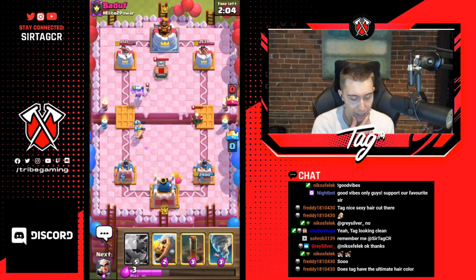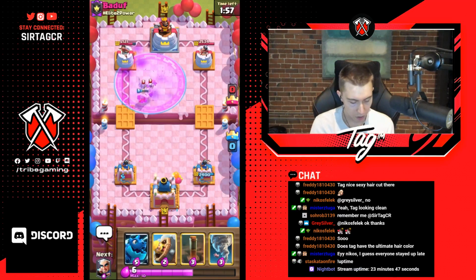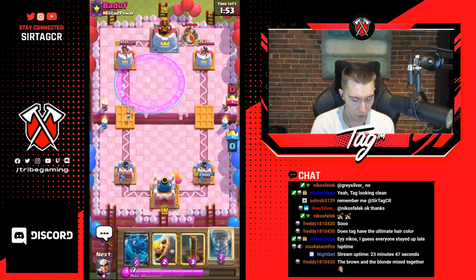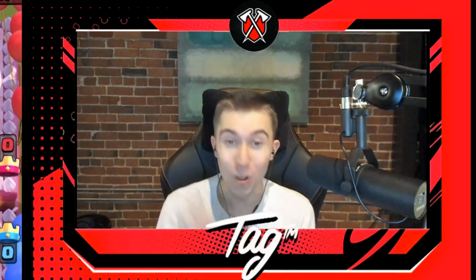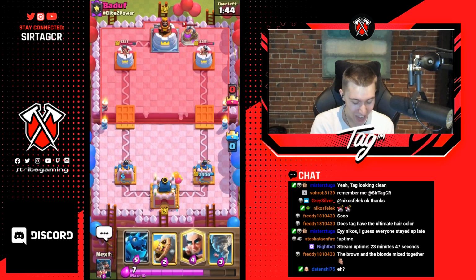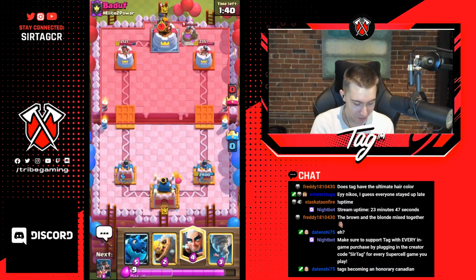What is this deck? Electro Wizard, the Tombstone, Mini P.E.K.K.A., Magic Archer. So weird. Okay, hopefully we can activate King Tower with his Magic Archer or Electro Wizard. Oh, let's go, guys! That's what we wanted to see. A pump randomly in the deck, too. So that gives us a juicy positive elixir trade whenever we can Earthquake a Collector.